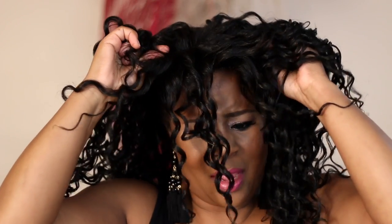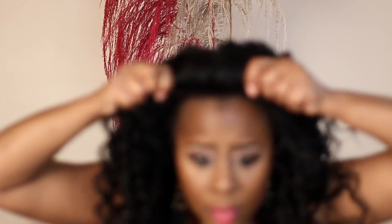So the lace is cut off. I'm not going to adjust the strapping. I'm just going to go ahead and put this on. I like to usually go from the back to the front. Oh my goodness, they're like way up at the top here. Top, like right here. That's a bit odd. Anywho, so I'm just going to pull this forward. Okay, so you can see how natural the hairline is. Very natural.